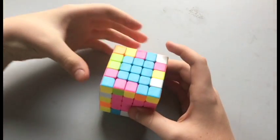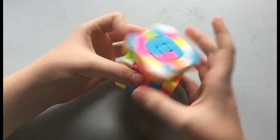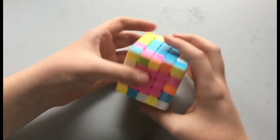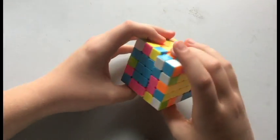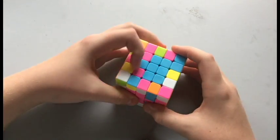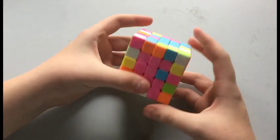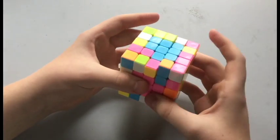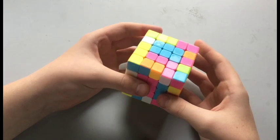Okay, so for the last two centers, you can have cases like this, where you can do that, that's called a three move case. But there are some other cases, like if you do that, you're gonna have some weird cases like so. So really, you're just gonna focus mainly on making more edge pieces to line up. And then you might have this case where you can do that.